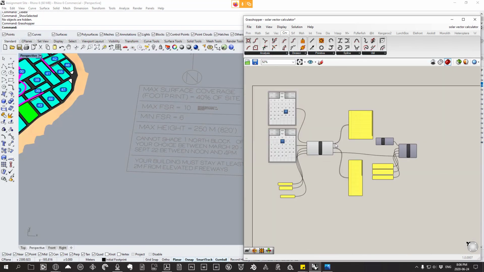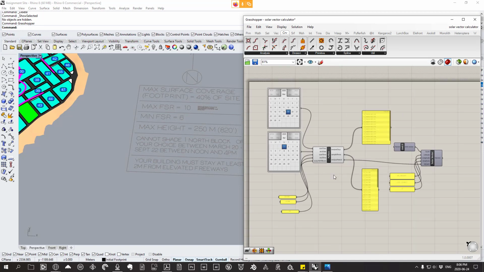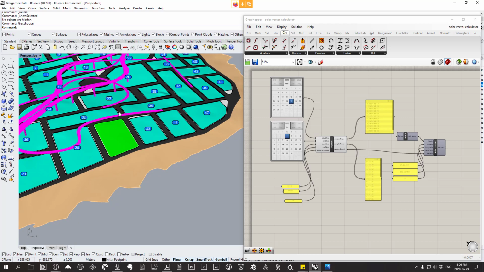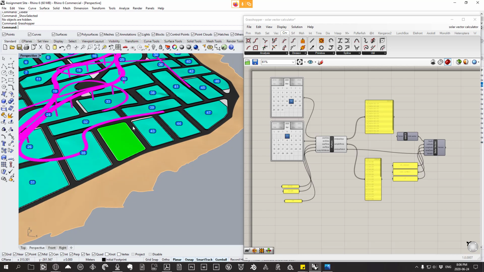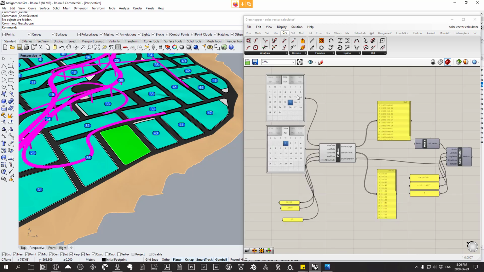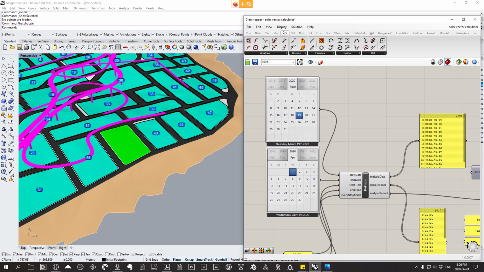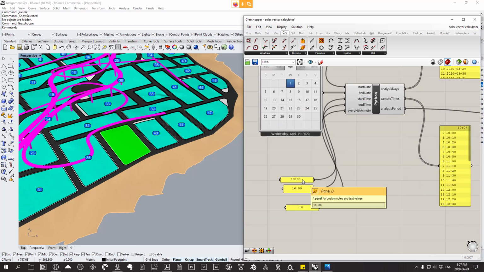So, like I said, these components here, feel free to use in the future. They're quite useful. So what's going to happen here is essentially we are going to calculate the altitude and azimuth of the sun based on some input dates that we say here. Now, you need to be careful with this component because it will calculate all of the angles in a range. So for example, right now, I'm saying give me all the solar angles between March 19th, 2020 and April 1st, 2020 between 10 a.m. and 4 p.m.